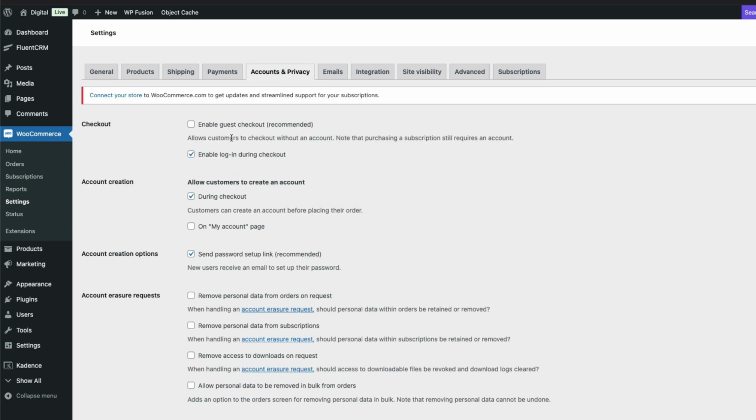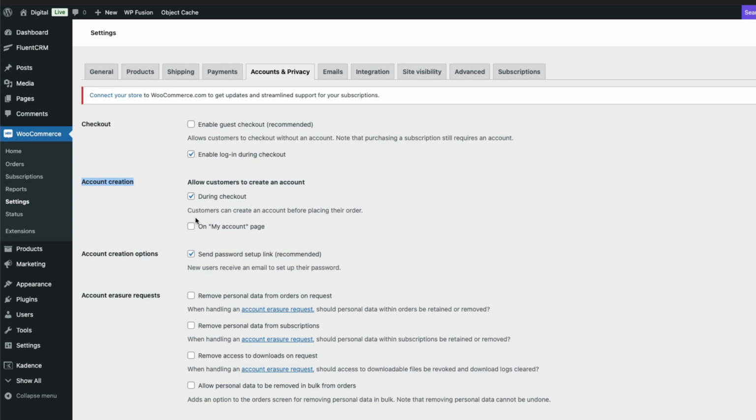There we go. This is the option that we're going to have. Now, for account creation, what we want is to have this checkbox enabled so that when they are going through the checkout process, it's going to automatically create an account for them. Okay, which makes perfect sense because if they're buying a membership, they are basically registering at the same time. It just happens to be a paid account.